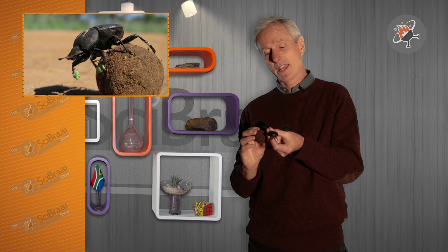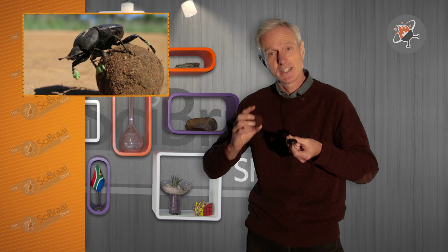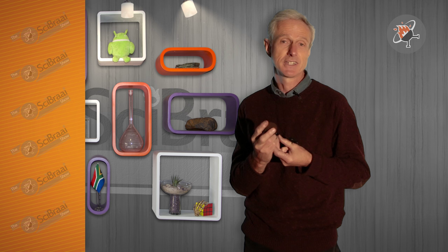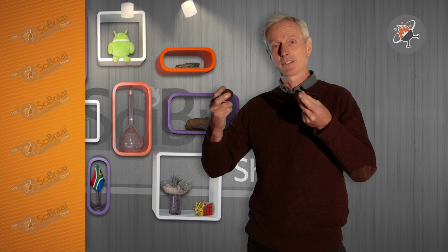They were literally using this thing as a thermal refuge — like you do when you cross the beach on a hot day, climb onto a towel, take a few minutes' respite, and then head off again across the hot beach. They were doing exactly the same by climbing onto the ball to escape the heat of the ground. The reason we put little boots on them is because when they're head-down pushing the ball backwards, it's their front feet and head that are in the hot sand. By putting the boots on, we were able to manipulate their behaviour and make them dance less because their feet didn't get so hot. It was a very simple experiment to show that the beetles danced more because they were hot, and it was mediated through their front feet.